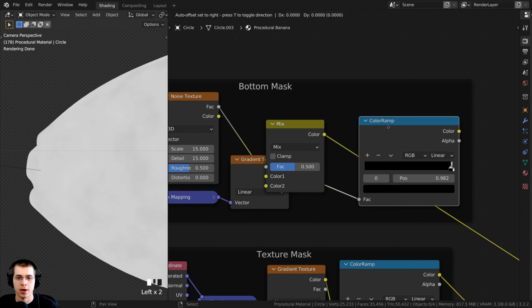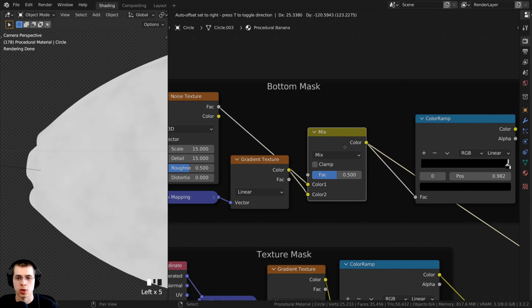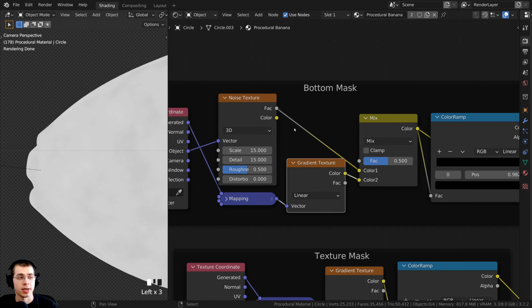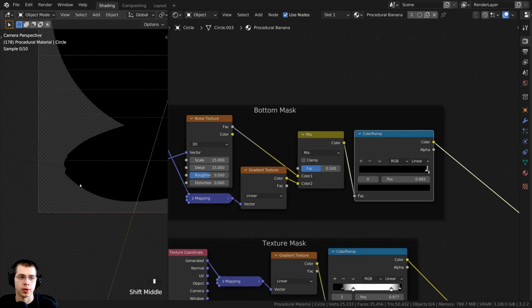And then I can click on the arrow to open it up, and we are going to take the mix RGB color and we're going to replace that in the color ramp. And then I can drag it down here, and I'll just bring the color ramp back. So I want the noise texture to be going into color 1, and then the gradient texture to be going into color 2. And I can Control Shift and select the color ramp to preview it.